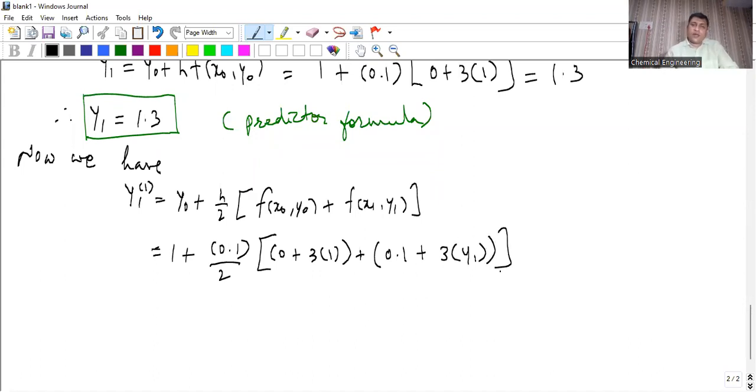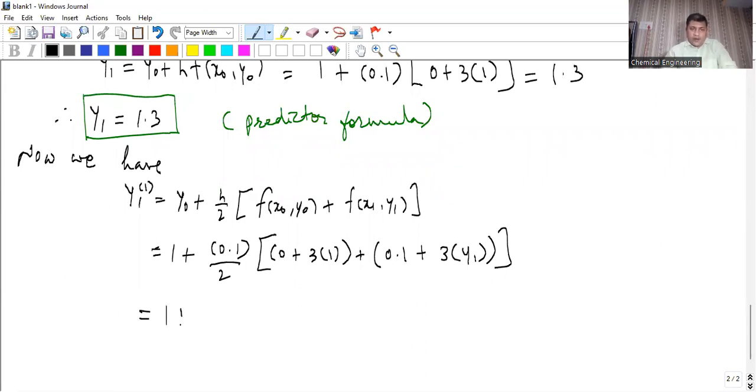Again, this y1 I am writing because we have to change only y. We don't have to change x0. We don't have to change x1. We don't have to change y0. So y1 will keep on changing, and that's why the quantity which will keep on changing is going to be a variable, and that's why I'm writing this as a variable.